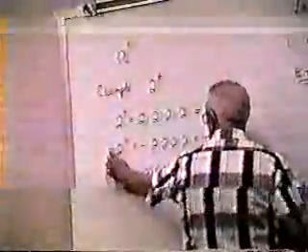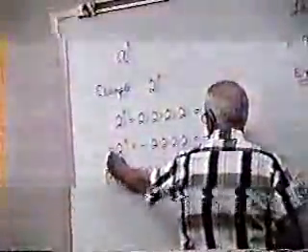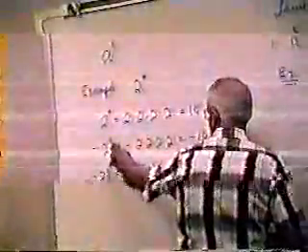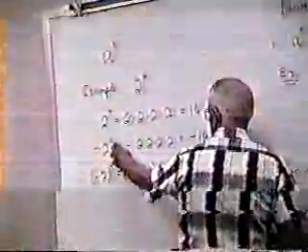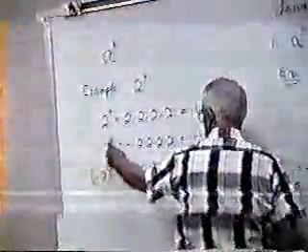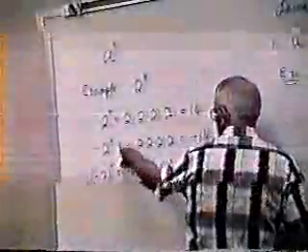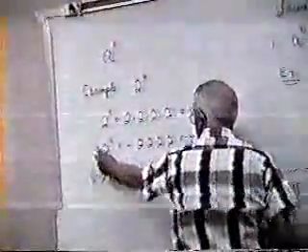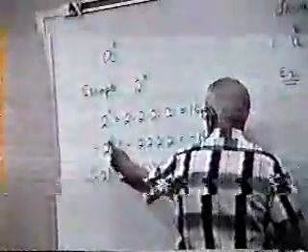Now, some of the most common mistakes that many students make are these two examples here. This is read and worked as a negative, where the 2 is raised to the 4th power, not a minus raised to the 4th power. That's the mistake that too many students make. There's a difference between these two problems. This really means a negative and then 2 times 2 times 2 times 2.